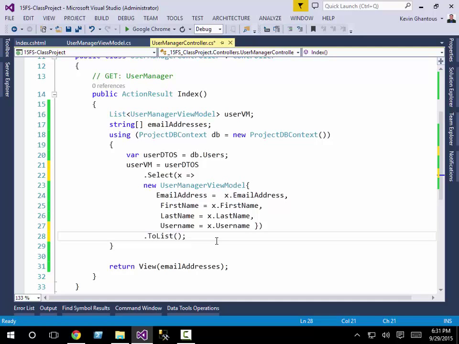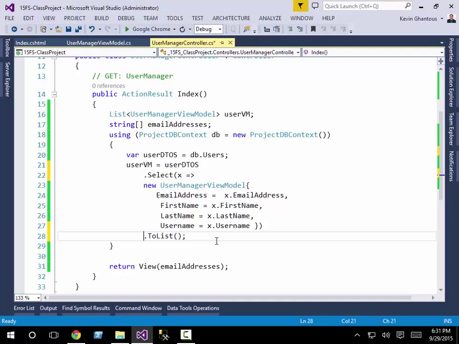The flip side is sometimes you may end up declaring an array, or a variable outside of the using statement. You'll write this beautiful select and where and all this stuff, and then the last step is that you want to return it outside of the using statement. Well, because you fell outside of the using statement, your DB context that holds your database connection gets thrown away. So when that query object tries to go back and actually run the query, the database connection is gone.